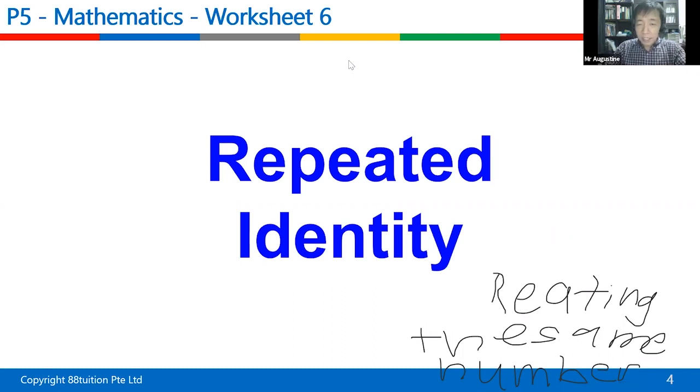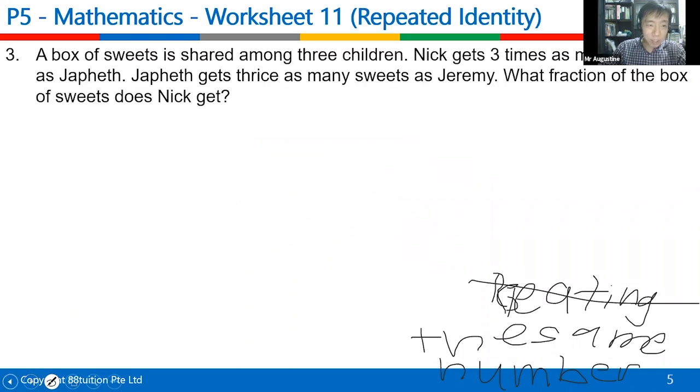Okay. Yeah, so when we say repeated identity, we mean to say that the same thing is used in a different part of the same question, which means to say that the same identity, we will do the making them the same. Okay, so let's find that out now. Oh, sorry, did I press too fast? Oh no, okay. Oh, I missed one part. Okay.